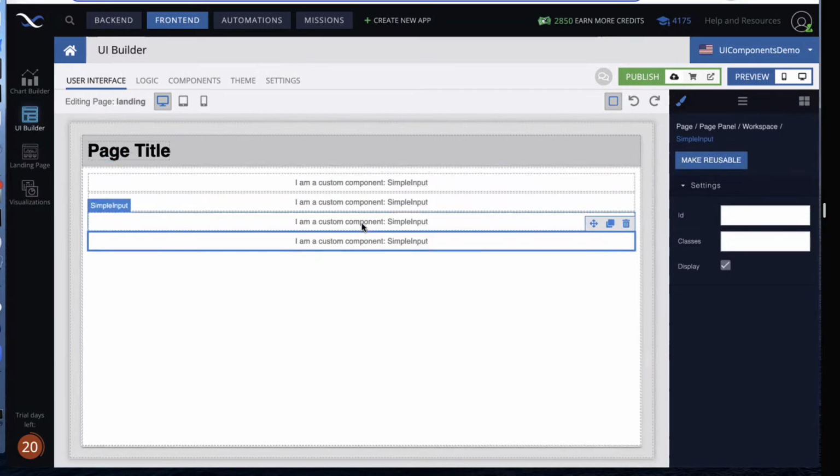So no difference. But in the next release, we have already fixed this, and we are going to give you an ability to modify this preview. So you can open this simple input component by double click or extra button.